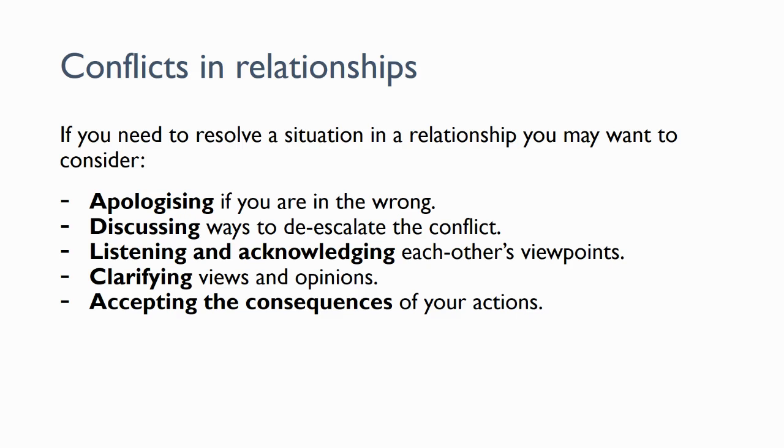So if you need to resolve a situation or relationship, you may want to consider apologising if you are in the wrong, discussing ways to de-escalate the conflict. Like we said earlier, a positive trait is to listen and acknowledge each other's viewpoints that might be different to yours, but it's important to just stop talking sometimes and really listen to what that person has to say. Clarifying views and opinions, because these things might have become confused. And accepting the consequences of your actions. Sometimes if you've done something, you do have to accept and listen to what others have to say.